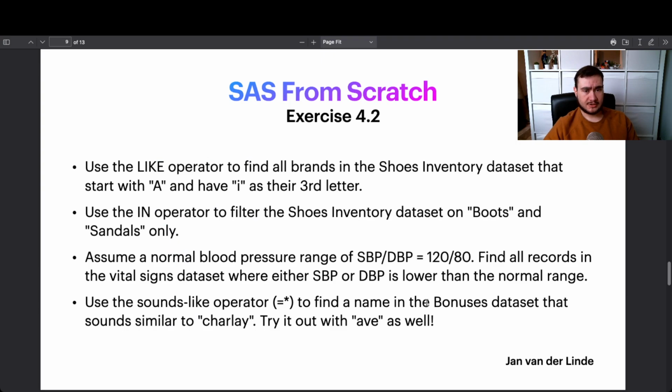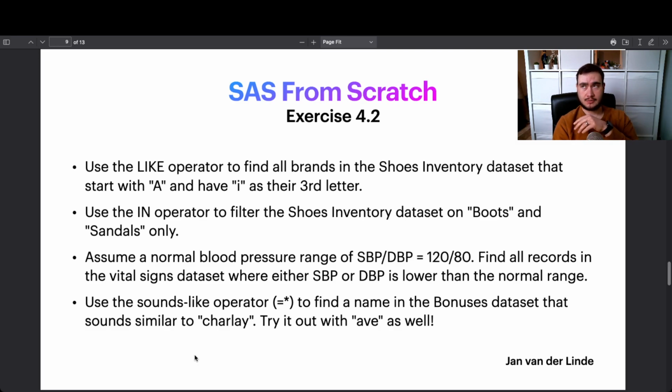And then the very last one, and this is a bit of a silly one. I don't know anyone who actually uses this operator, but SAS has an operator that's called the sounds like operator. And so if you have one word that sounds like another word, SAS will return all of those.